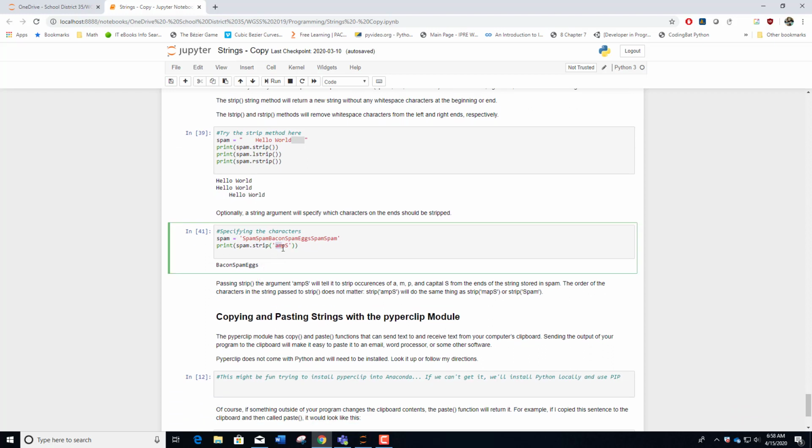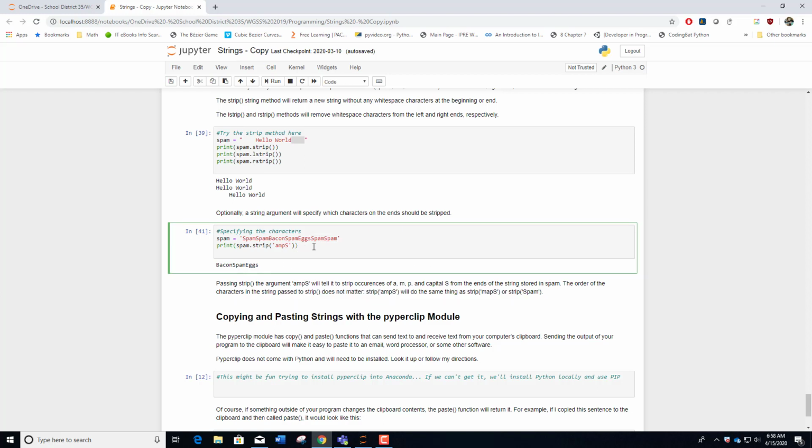You can also put an argument in, okay, so that parameter there lets you remove something. Now what's interesting is I've got spam, spam, bacon, spam, egg, spam, spam. And so what it's doing, remember, it's only looking on the outside, okay? So it's only looking on the outside there. It won't remove the one here. You might say, well, Mr. Fleming, why did you spell it amps? Well, what's kind of neat is it does not matter. The order could be in any way, okay? So it doesn't matter the order.